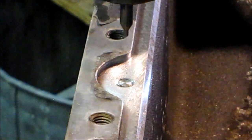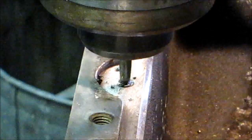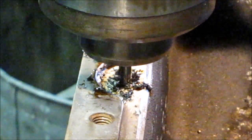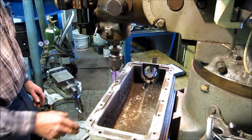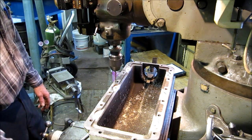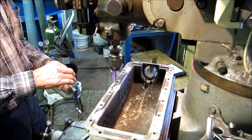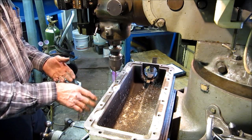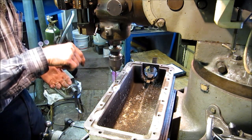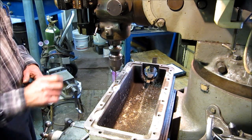Once I've got it centered, I come in with a center drill. The drill size for the helicoil is just a little bit above five-sixteenths. I took half of that and there's a 5/32 drill. What I want to do is go through that stud and feel the void below the stud — it's kind of like a probe. It lets me get down there and feel what it's like. It's also a pilot drill centered with the broken-off bolt, and I've had more success coming right on the money. That's what I shoot for every single time.